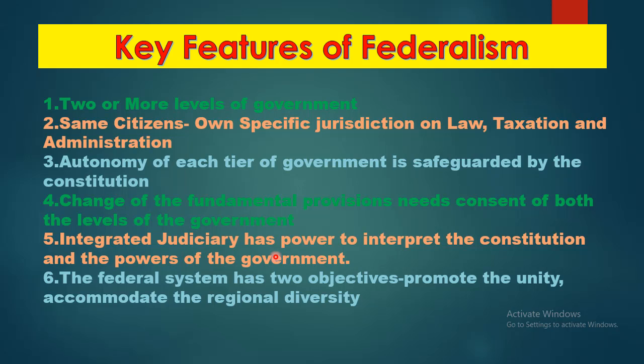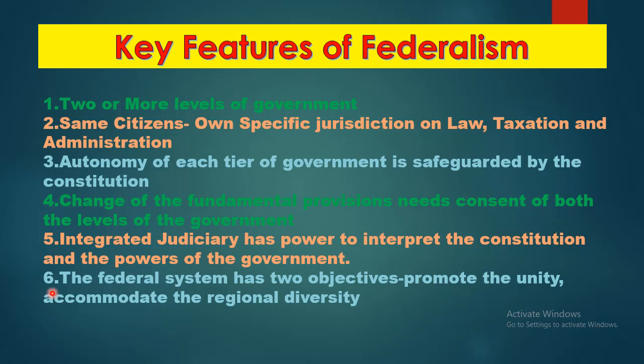Only the judiciary has the power to spell out what is there in our Constitution: what the government is supposed to do, what it is not supposed to do, or what the citizens are not supposed to do. All the rules and regulations are mentioned clearly in the Constitution, but the Supreme Court, our judiciary, has the power to interpret and say what is right and what is not right, and accordingly the person or the government officials will be punished if they have done something wrong.